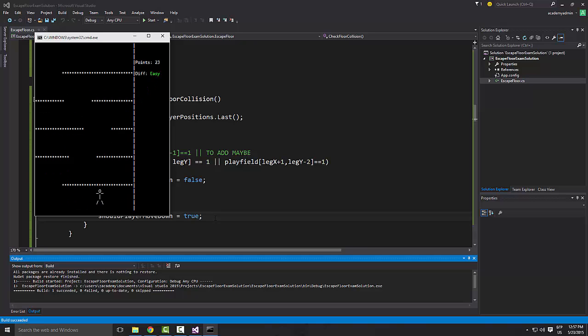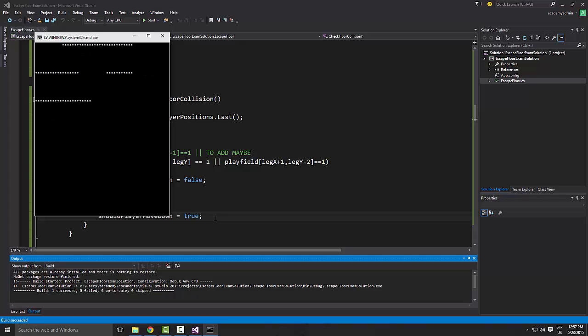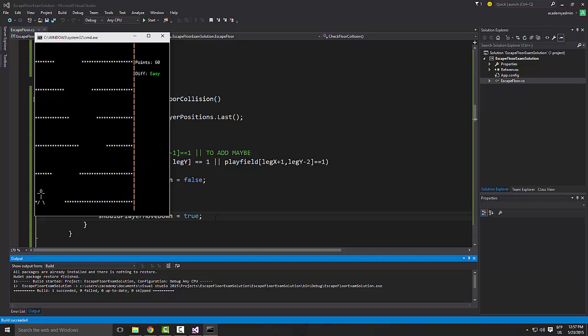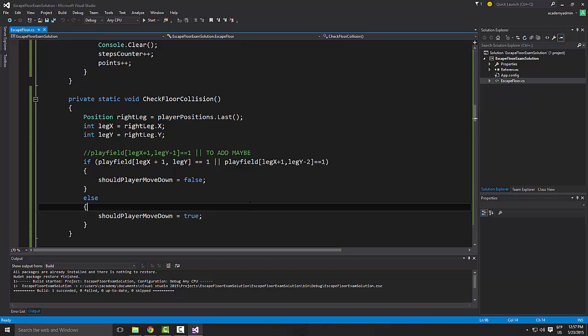Okay, our player falls indefinitely, so this thing doesn't really work as we want it to. So let me just check some of the conditions that I have. It probably should work, I don't know why. So leg +1 -2, should player move down equals true.